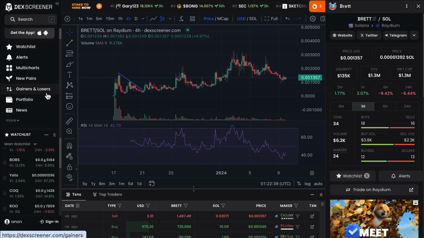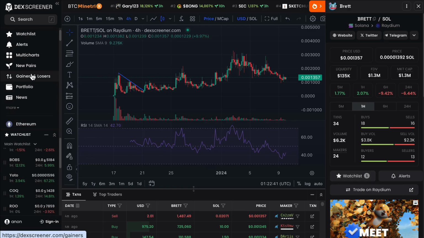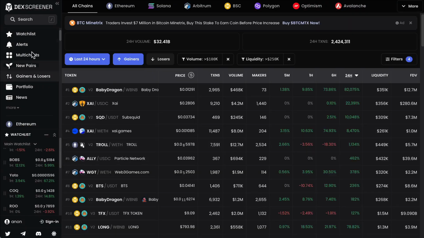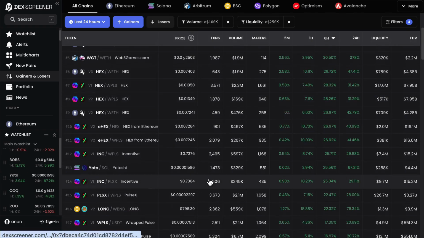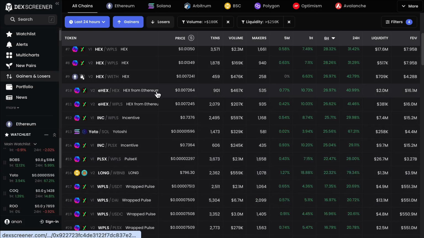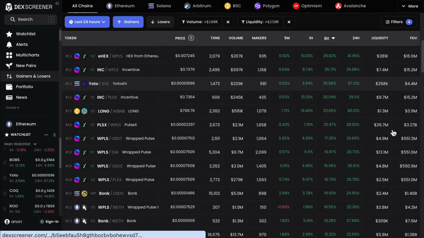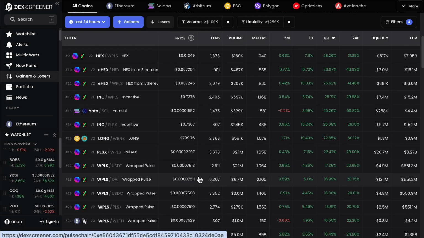Now here on the left as well, you've got your portfolio, gainers and losers. Feel free to play with that. A lot of this stuff don't really play with because you don't really need to be honest with you. Gainers and losers, not really, because again, it's just the trending again, but if you wanted to, because mainly it's new ones I'm looking at, you can sort it by 6 hourly to see what's moved the most as well. Now, a lot of these aren't proper meme coins anyway, but again, you'll learn that as you're looking through them.